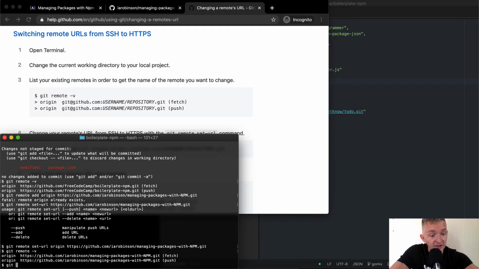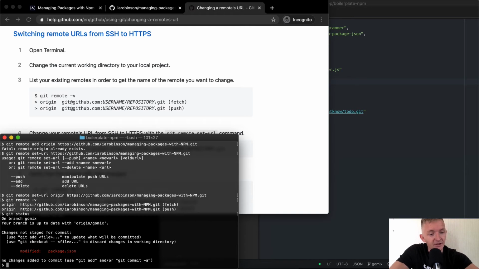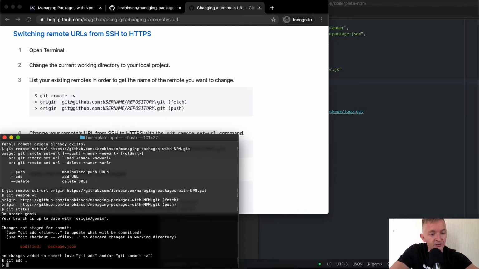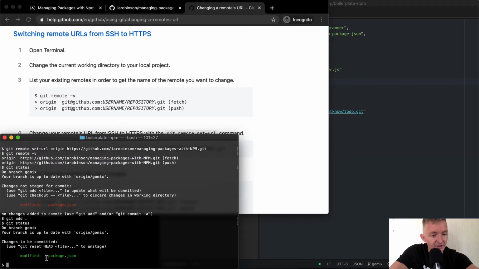Now we can say git status, and I can say git add. If I go git status again, you can see it's green. So I've staged the change that I made to package.json, and now that I've added it, I can commit it. Git commit -m add author to package.json.